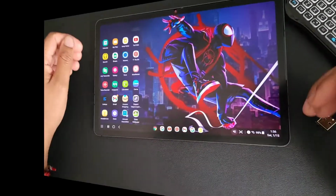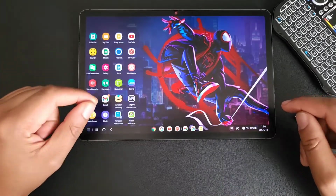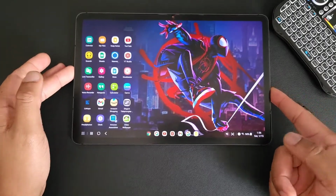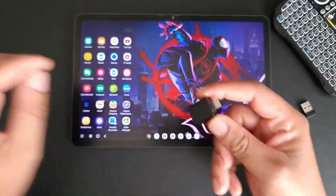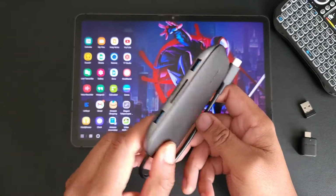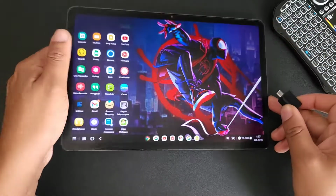We'll be right back. All right, first up, let's go ahead and try it on the Tab S7. Now, if it works on the tablet, it will work on your phone. You can treat it exactly the same way. Now, in order to connect this, you will need some type of hub. You can use something as simple as this, or you can go get something like this. Either one will work perfectly. For space, we'll go ahead and use this one.